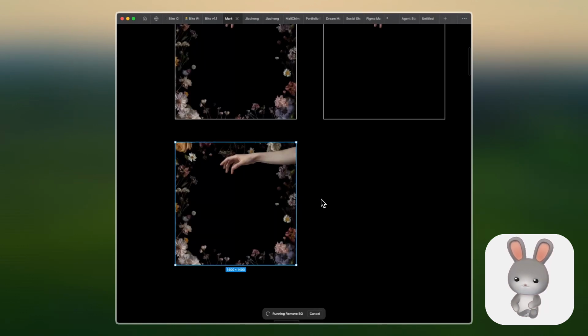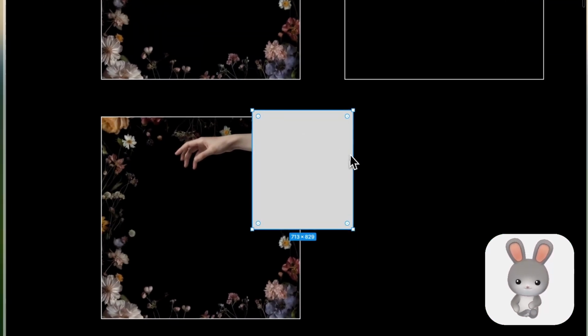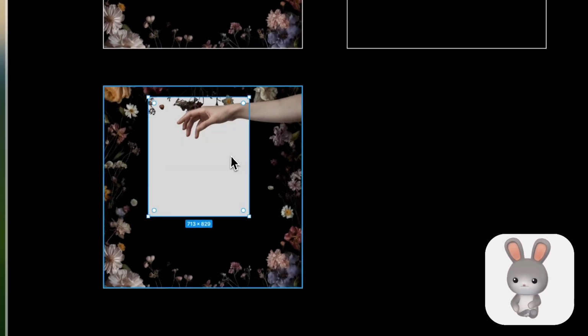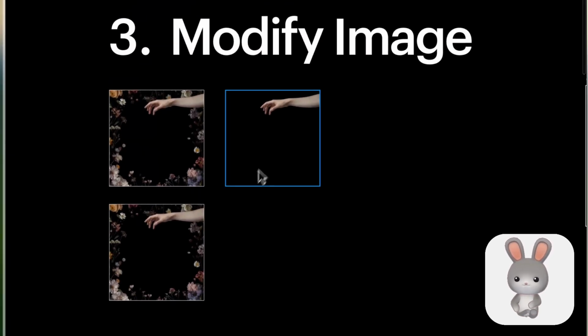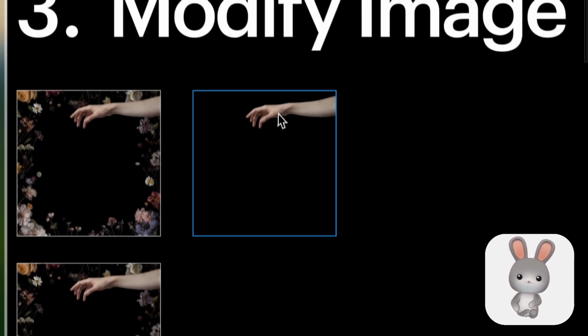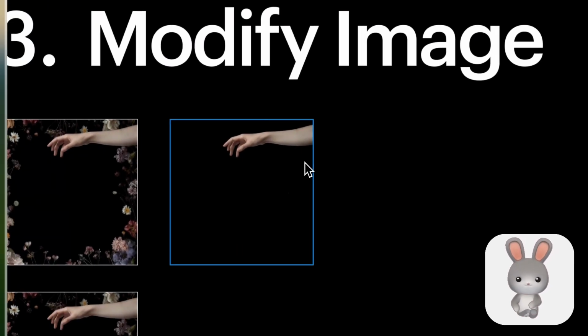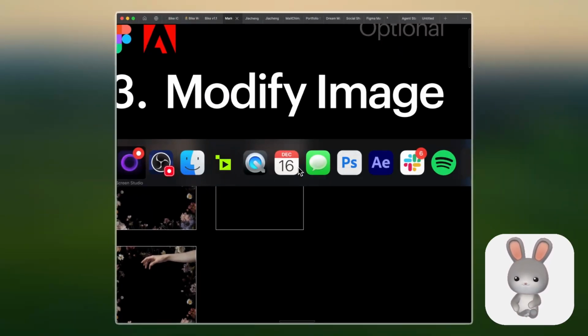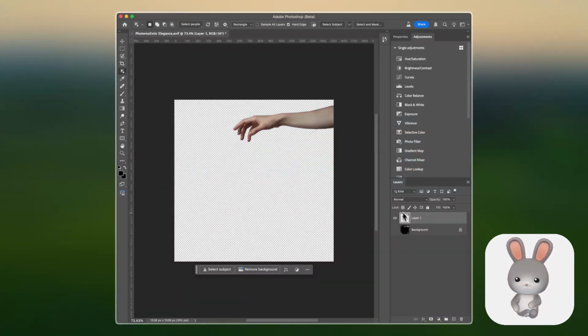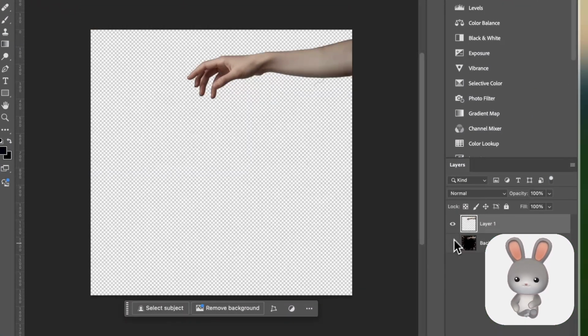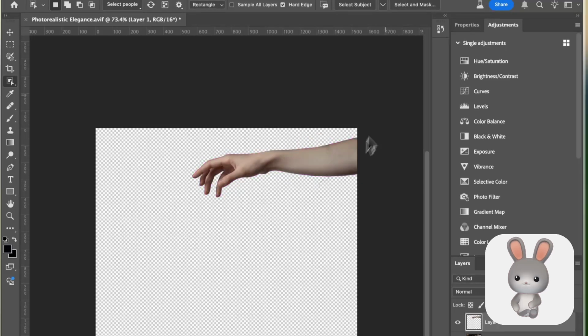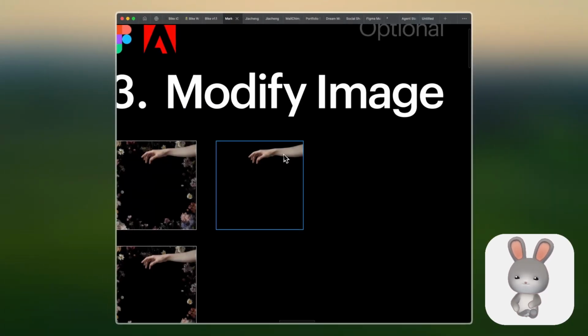And I'm going to draw a square. You can see, ta-da, background is removed, right? So you can do that. The other thing I did was bringing this picture into Photoshop, right? But this is optional. You don't have to do that. Just do it to make it nicer. So you bring it to Photoshop, and you just clean out the background and make sure the hand is the only thing that exists. Why do we want to do that?